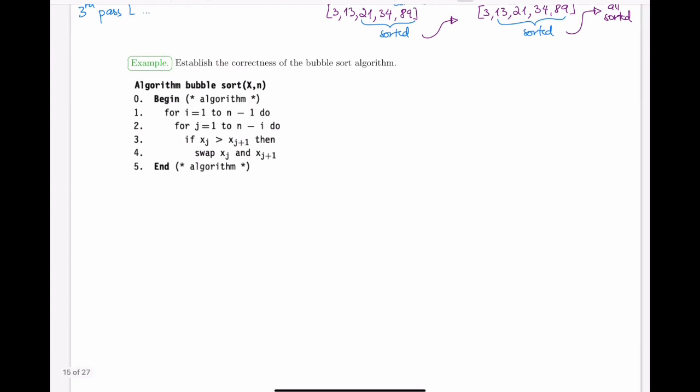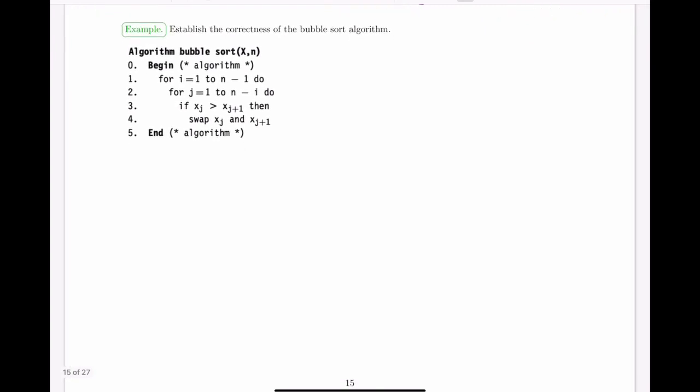Again, this is just the actual statement of the algorithm. You notice that this is my 2x2 comparison, and I have my swap here. And now we're going to proceed by induction to show that this actually will produce a sorted list in the end. What my statement on n is going to be is that this algorithm correctly sorts lists of length n.